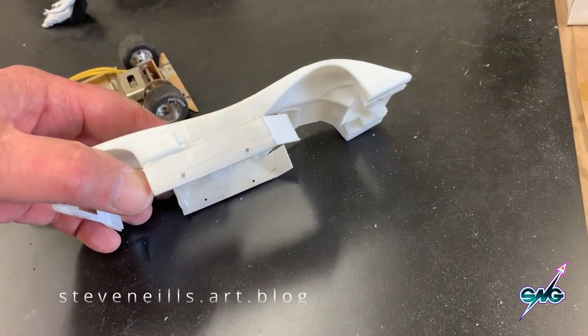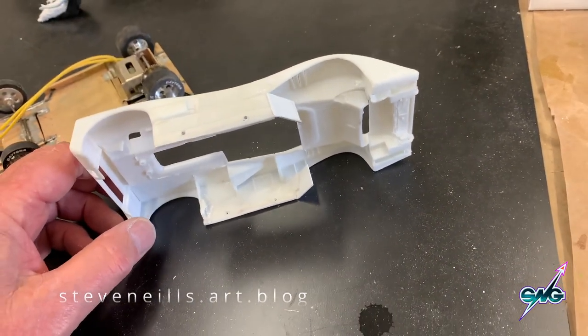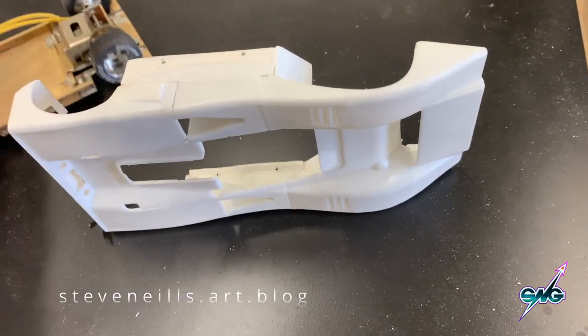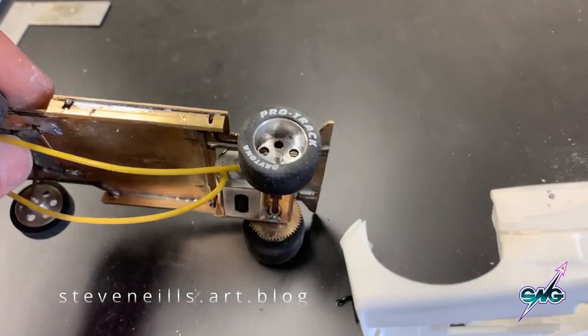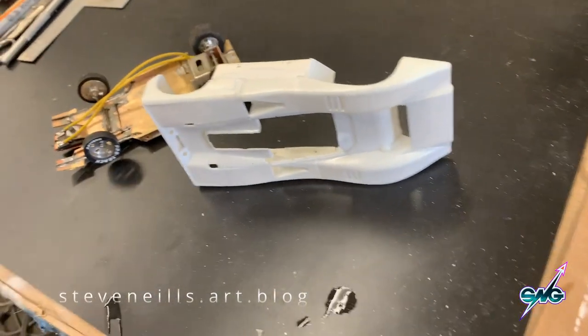And we're gonna put some primer on this before I do anything else to see if I need to do any more filling with some red putty, which I probably will. I've also drilled the holes for the screws that I'm gonna use to hold this on. You can see I marked two holes and tried to drill one, but my drill bit's very dull. The sharp ones are at home, so I'll have to do this at home. But I'll have two holes in there.